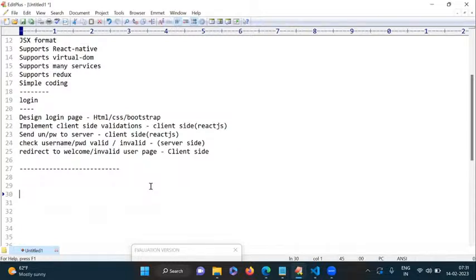Before that, we should have some minimum idea of HTML controls also, because in all pages of React applications we are using HTML controls. In companies, designers are available, and those designers will provide you the templates.